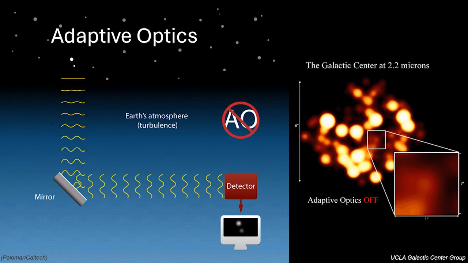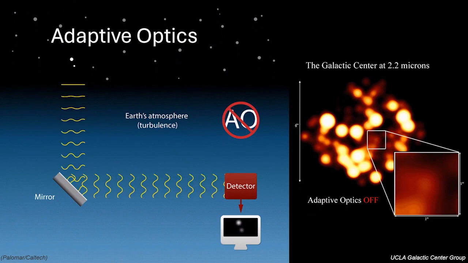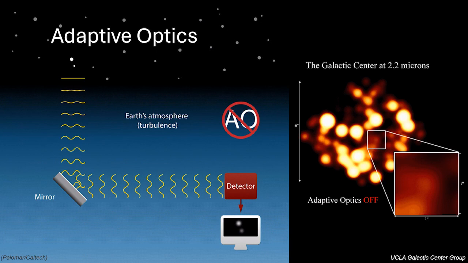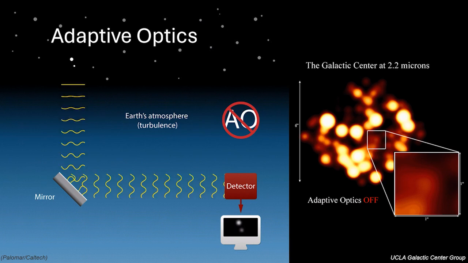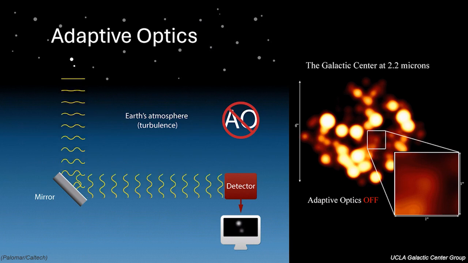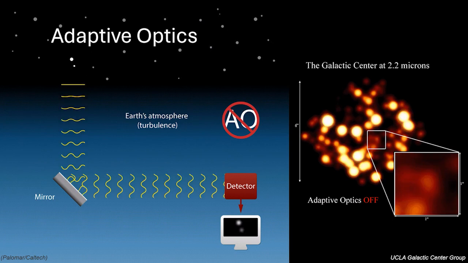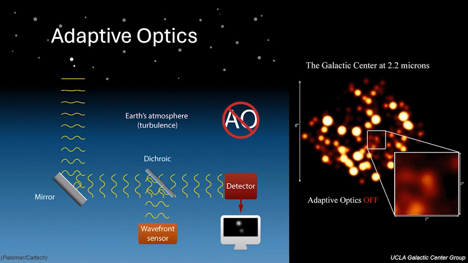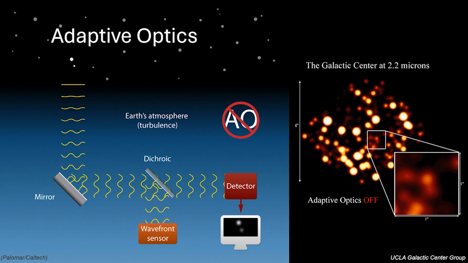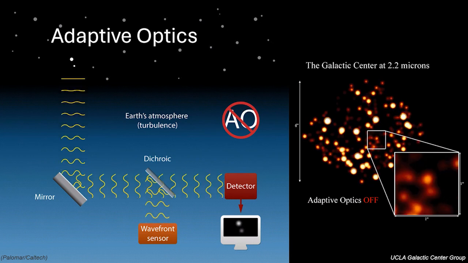Unfortunately, this is rather difficult because the atmosphere distorts the incoming starlight. This light can be described and approximated as a planar surface of constant phase, or a planar wavefront. When starlight travels through the atmosphere, local temperature or pressure gradients distort the flat wavefronts, and the result is a blurry image of the planet and the host star.